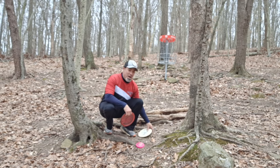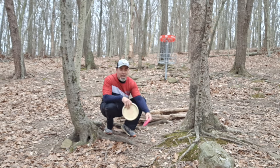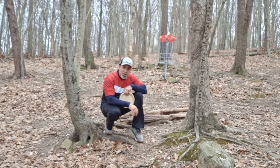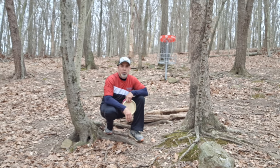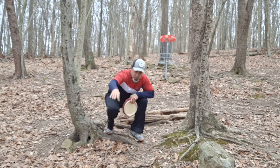Ladies and gentlemen, a birdie on hole 15. This is the last hole on this course that I'd had to birdie — I've birdied every other hole except this one. And now, thanks to this little disc, the Wrangler, I've birdied hole 15. I may start crying right now. I'm having so much fun. Is this the key ingredient I've been missing — am I pressuring myself way too much and being way too serious about this? Way too serious, Bunky. Have fun. Enjoy the game. Let's finish.